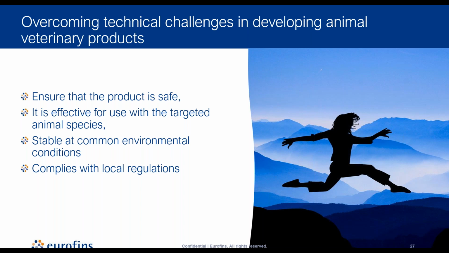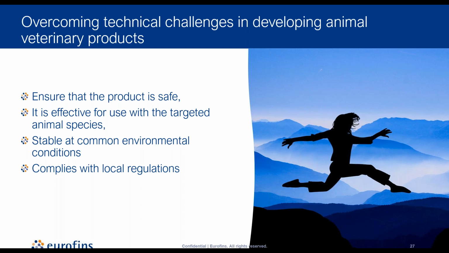Finally, just going to talk about some technical challenges. They can present a number of technical challenges. One of the biggest challenges is ensuring that the product is safe, of course, for the targeted animal species. This requires careful research and development to ensure that the product is designed to meet the unique biological and physiological needs of the animal. Another challenge is to ensure that the product is stable and has a good shelf life. And that, as we just mentioned, can obviously vary by region.